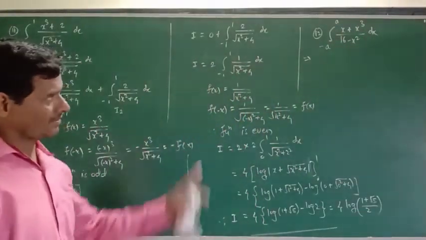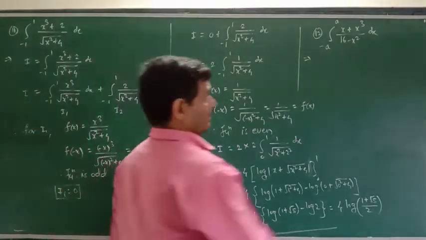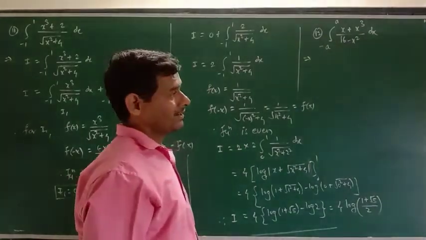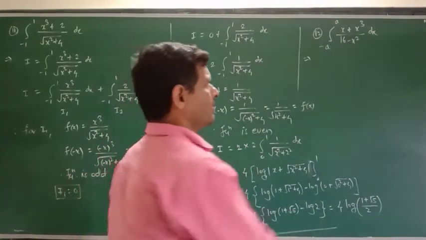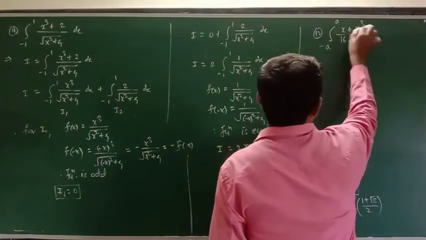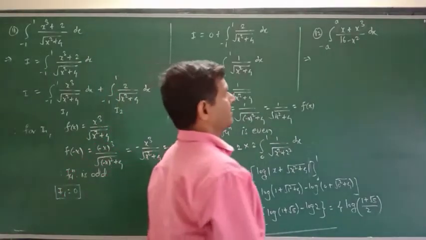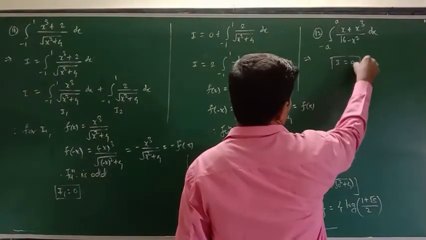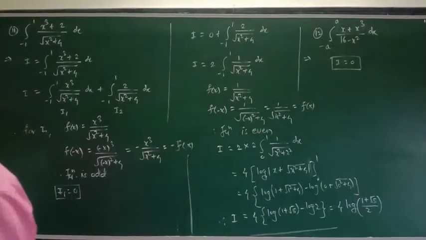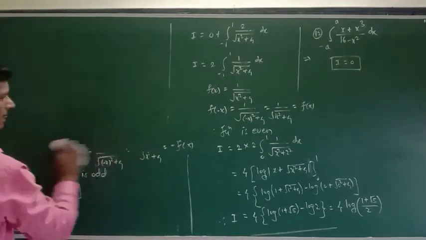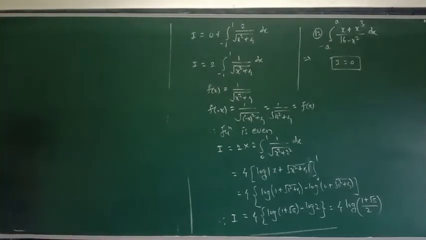So here you need not separately divide the numerator by the denominator. Directly, your numerator is all odd function. So f of minus x is equal to minus f(x), so the definite integral value is equal to 0. You have to solve this example number 12. Okay, now see question number 13 of definite integration: the integral from 0 to 1 of t square root of 1 minus t.